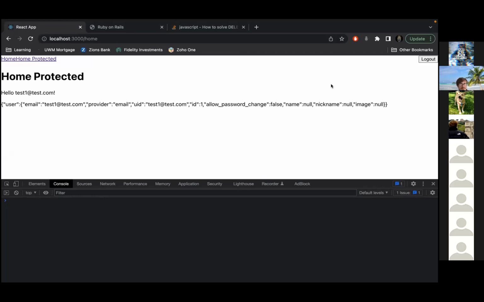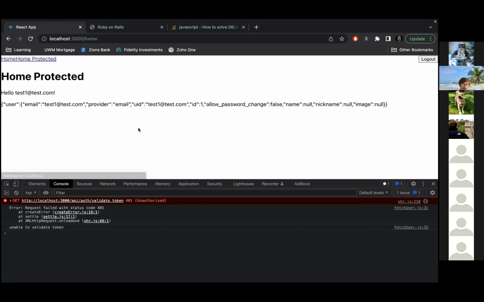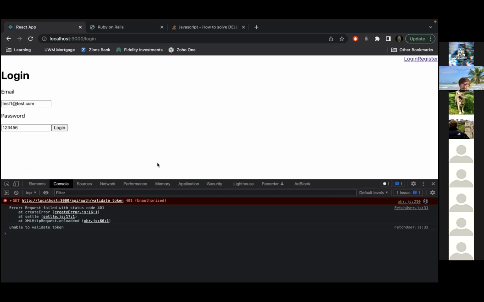Okay, so let me show you what happens here. I'm assuming this error is correct, right? Because there's no token, which it checked for when I refreshed. Okay, log in. Okay, and I so get, refresh right now though. Okay. Is that bad or is that what it's supposed to do?